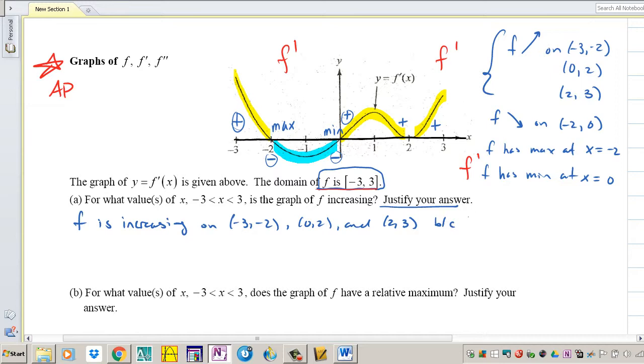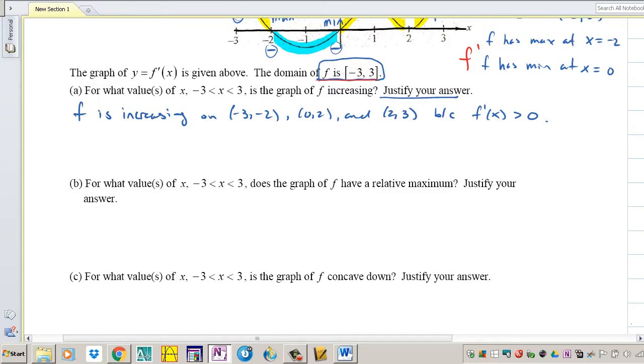Because, well, what did we just say? Why is it increasing? Because f prime of x is positive. That's all the reason you have to give. You have to give reasoning from what you're given. Okay, you have to use the evidence that you're given on the table. You can't go to another room and pick out evidence. You can't say because it is increasing. Well, what makes it increasing? Because the derivative is positive on these three intervals.